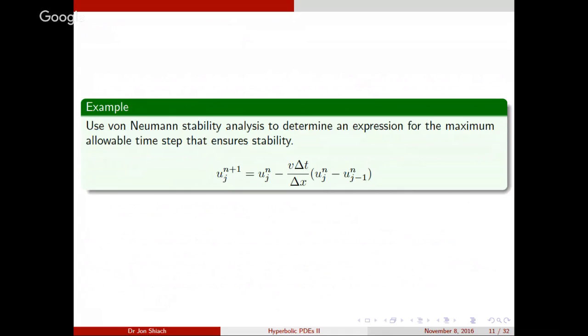The reason why I wanted that is because by Euler's identity, the modulus of e to the i times anything is 1. Another thing from Euler's identity. So this is just going to be 1. Okay, so what do we have? We have 1 minus c plus c. And we're looking for this right-hand side to be less than or equal to 1.